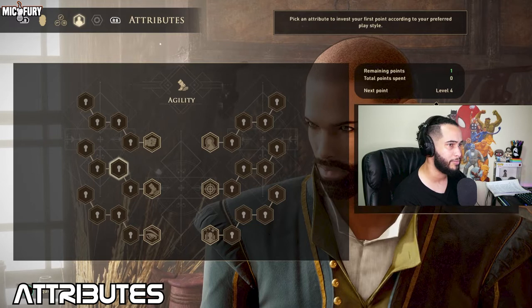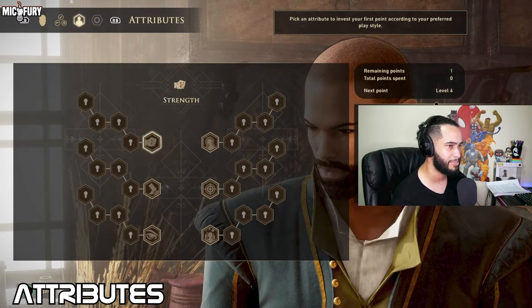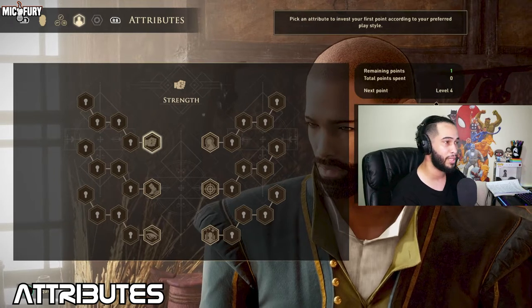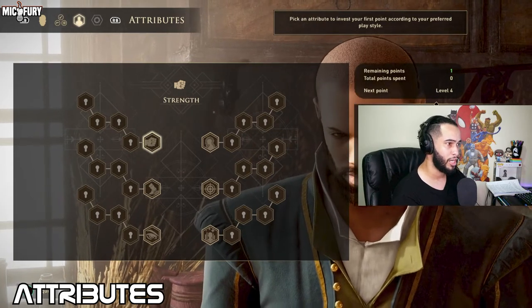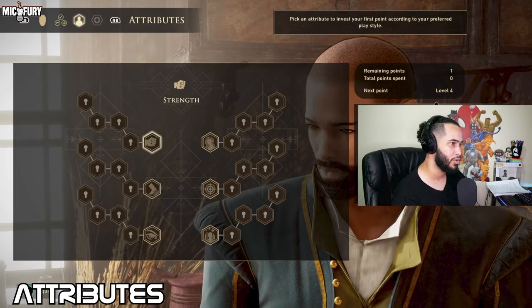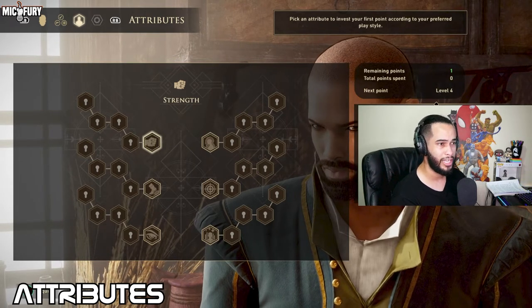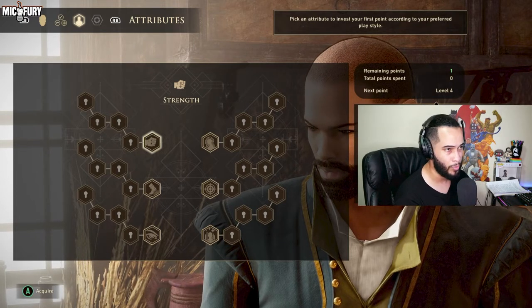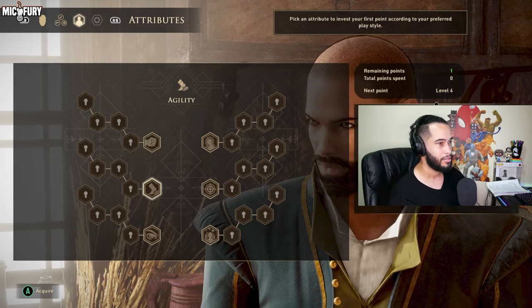Now I'm going to go through each and every single one. I'm going to give you guys more or less an explanation of everything, even though you could obviously read. Strength stat is going to be good for blunt weapons, so your clubs, your hammers, things like that, they're going to be your bread and butter. They also increase the amount of power that you get for each and every single melee weapon or melee attack.